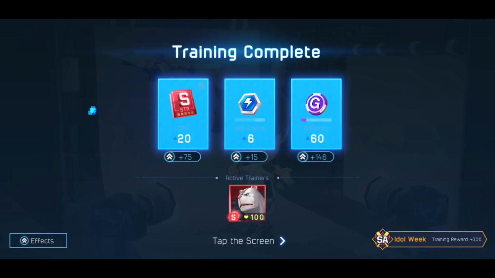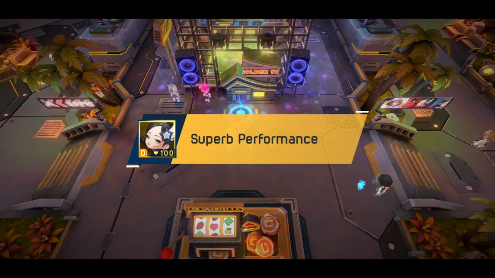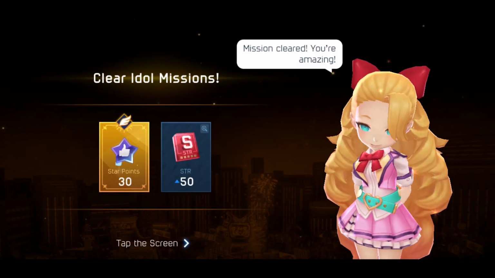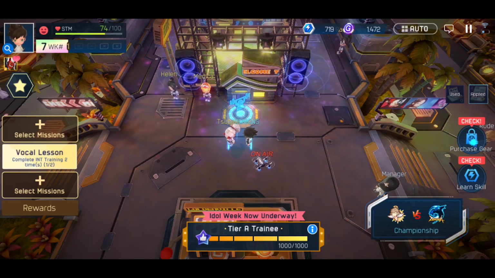Okay, done with strength. Let's do Rachel. She's going to give dexterity, but both her and Tsubaki do, so it doesn't matter. And we're going to get power batter max discount. That's useless to me. But we got strength, and we're done with that part of it.